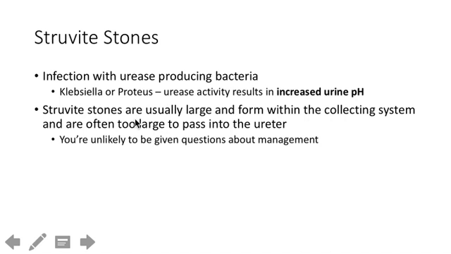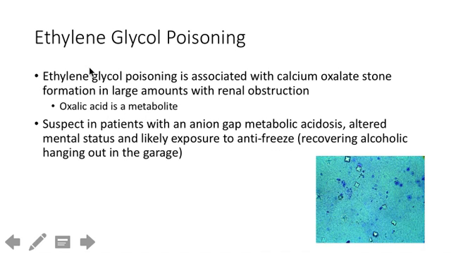And then ethylene glycol poisoning is a fun exam topic, and the key here is going to be that one of the metabolites of ethylene glycol is oxalic acid, which has the opportunity to get into the kidney and crystallize with calcium. And then you get a picture like this showing us lots of calcium oxalate crystals. And they can form so many crystals and calculi that they acutely go into renal failure with this disorder.